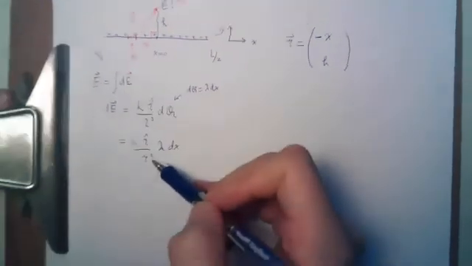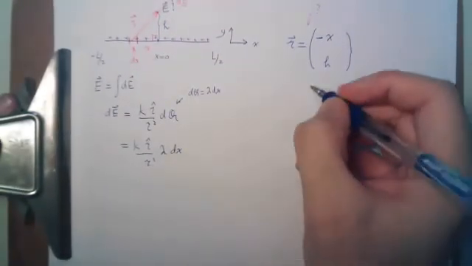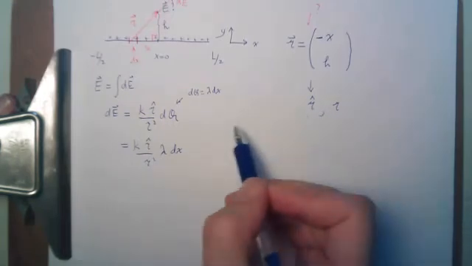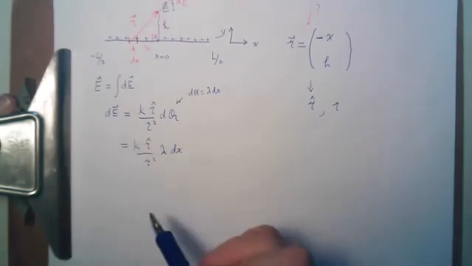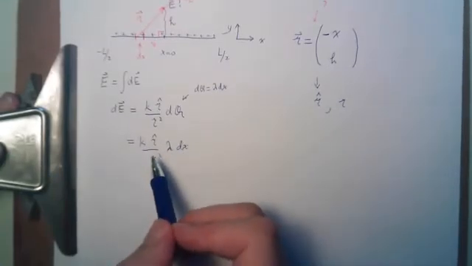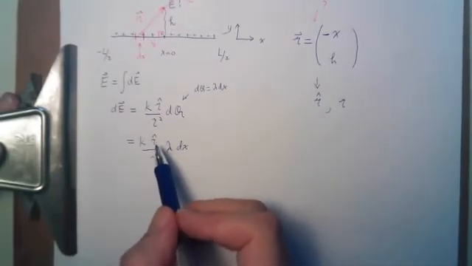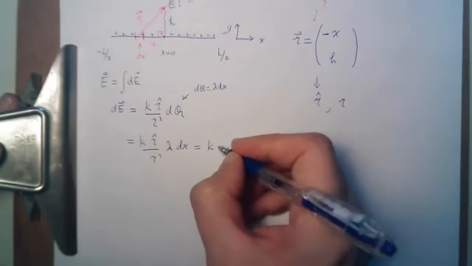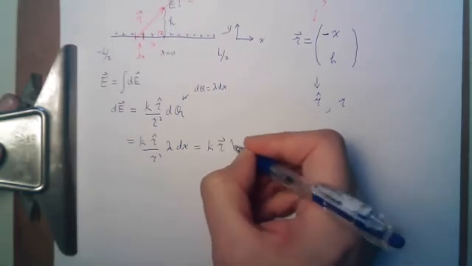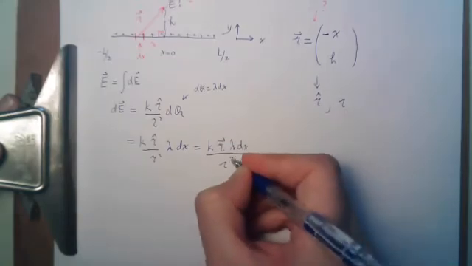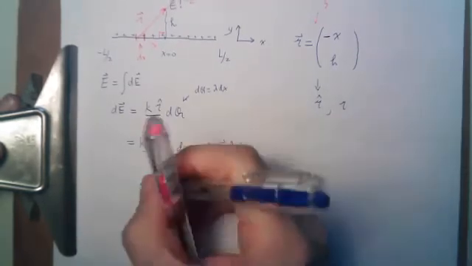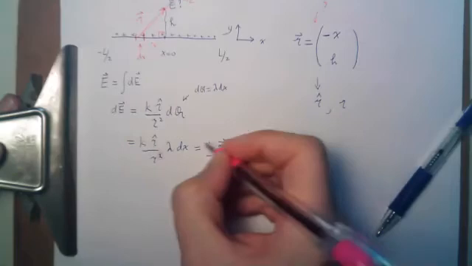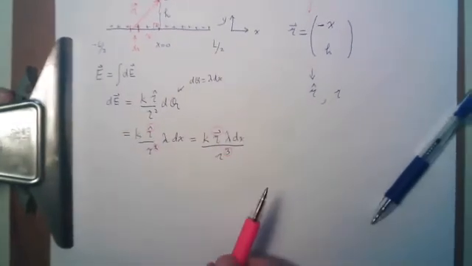So there are two ways to do this. The first is to convert this to an R hat and an R vector, such that you can plug those in here, and then execute your integral. Except I find it a little tedious when it's in this form. So for cases like this, I usually rewrite this, and I take a K R vector lambda dx over R cubed. Okay, so here's the tricky part. That's R cubed, and that is because I went from here to there.